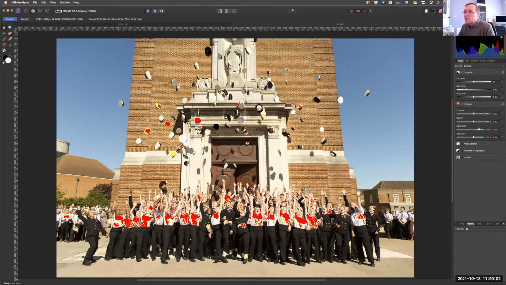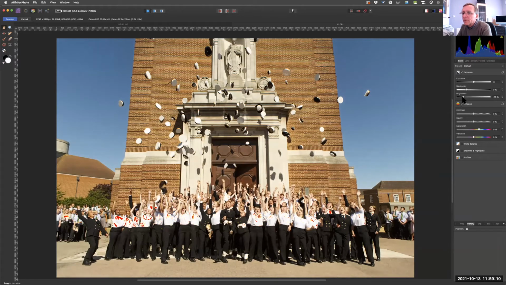It's a naval school, and you can see there are a few issues with it, but I can correct these in no time at all because I can pull down the brightness just so that I can see detail in their shirts. Everything else looks all right, apart from the perspective, which is really ugly.